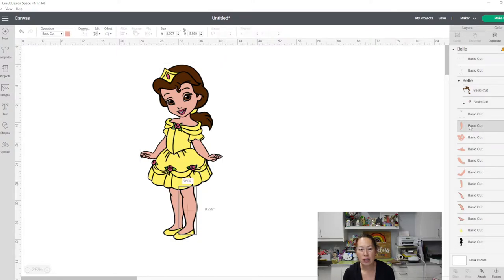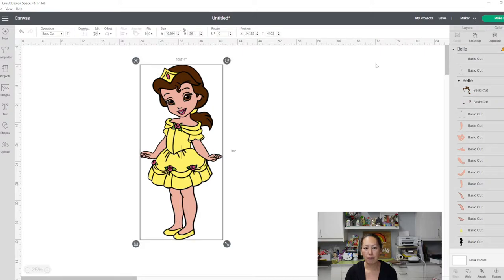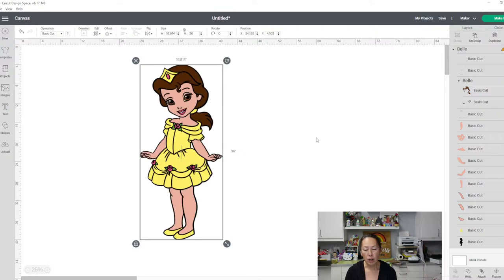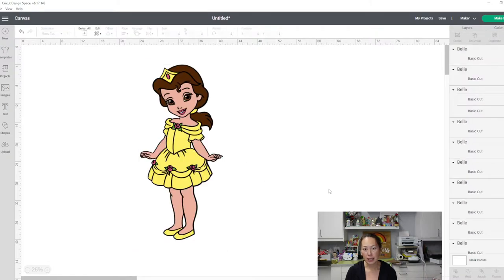I'm just going to double check though. Yep, see, this is 9 inches. So the only thing that should be too big would be the black background. So let's do that one first. We'll ungroup, grab her whole thing and ungroup it. And pretty much all we're going to do is cut this. The only thing we need to add are the rolled flowers.